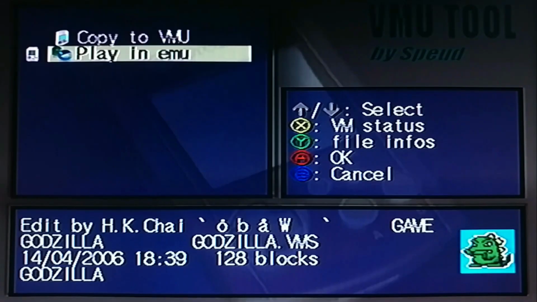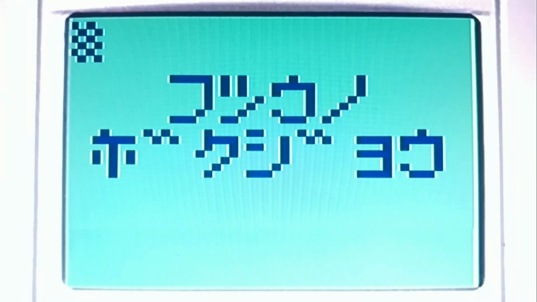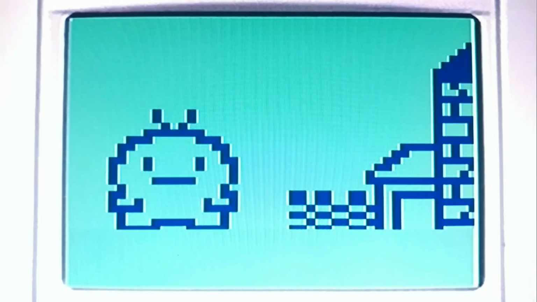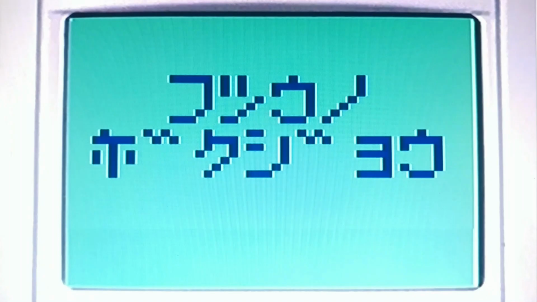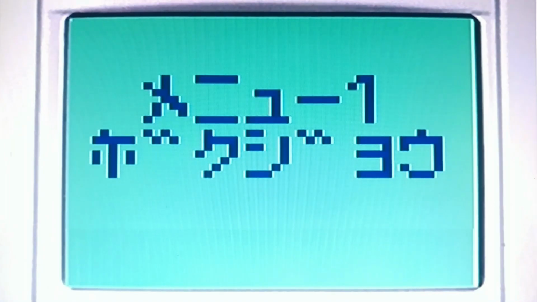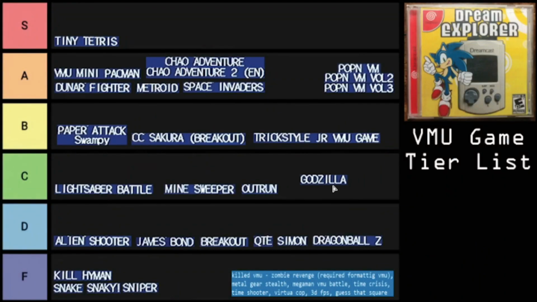Next up is Godzilla, another Tamagotchi game. He looks to the right and then to the left and keeps saying menu 1 and menu 2. Menu 1 says Bokujo, menu 2 says Gekitsui, but it doesn't really seem like I can select either of them. They don't really do anything. If I knew what was going on here, this would be a B, but this is just a C.